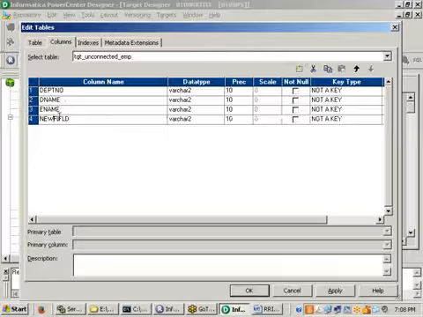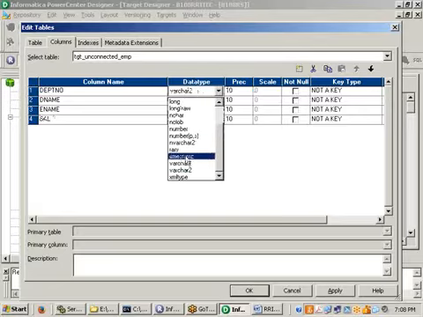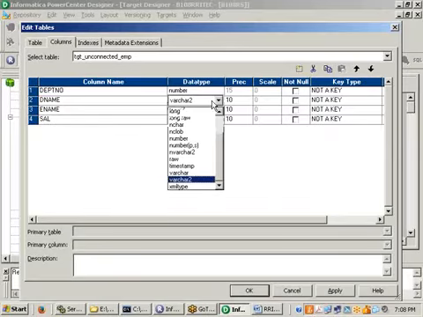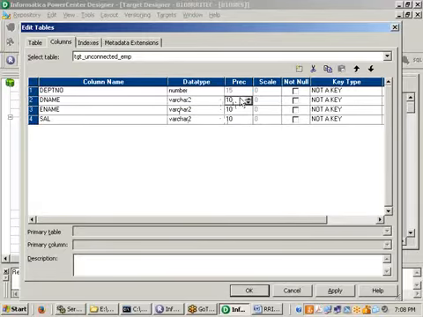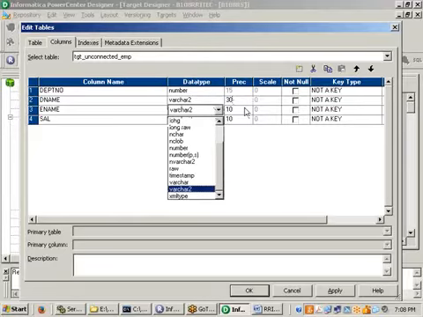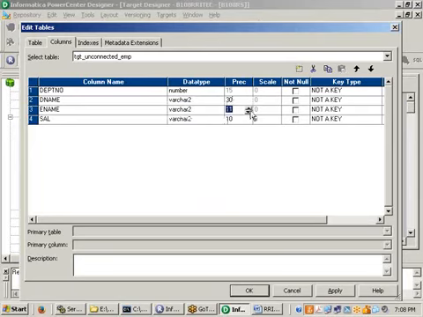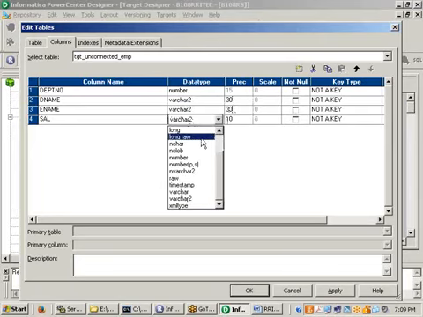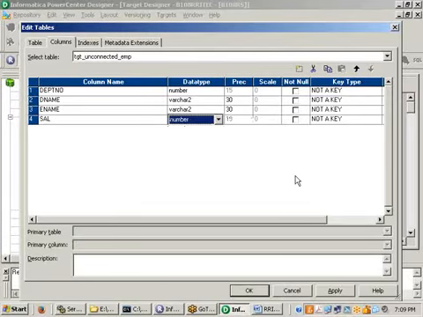And try to set the data types properly. The department number is a number, so give that as number. DNAME, keep it as it is, but change the size to 30. ENAME also, keep that varchar and change the size to 30. And salary is decimal or number, whatever it is, number. Now click on OK.